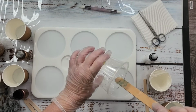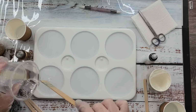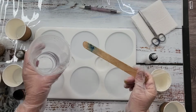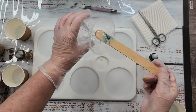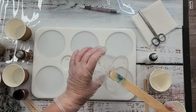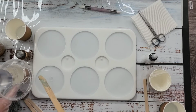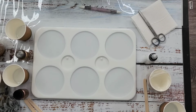I stirred it for 4 minutes and put it in my debubbler, my Let's Resin debubbler. Love it. I'm just looking across the top, making sure they're all about the same. This one's got a little bit more in it. I mixed 150 grams of part A and 140 grams of part B, so I might have a little bit much. That's okay. I can make some puffy hearts out of that. And they're all quite similar.